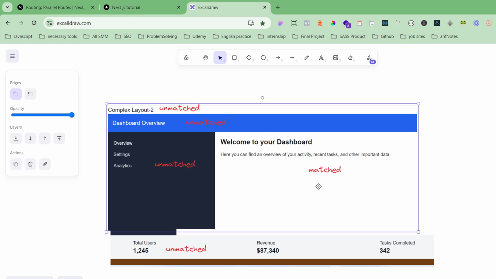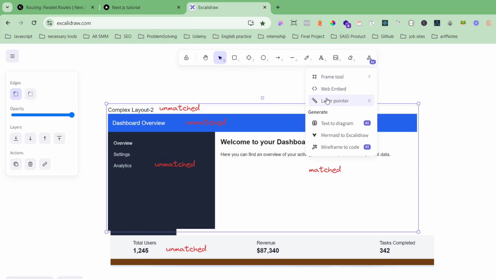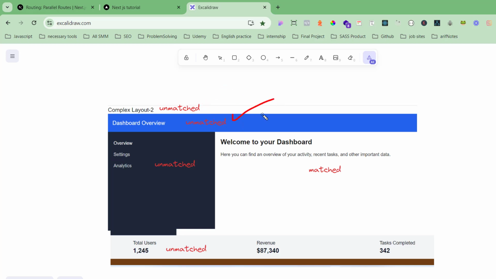If you don't provide a default for the matched one, it will not create any problem. But everywhere else you have to provide a default, over here, over here, over here, over here. Otherwise it will give a 404 error. It will create a problem for unmatched routes.